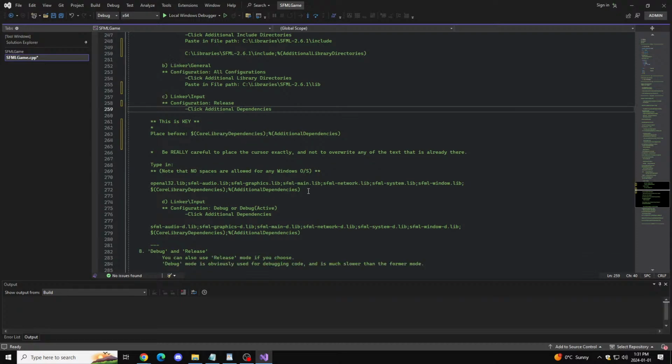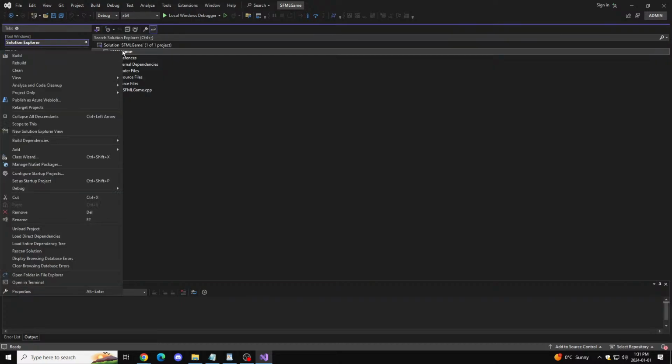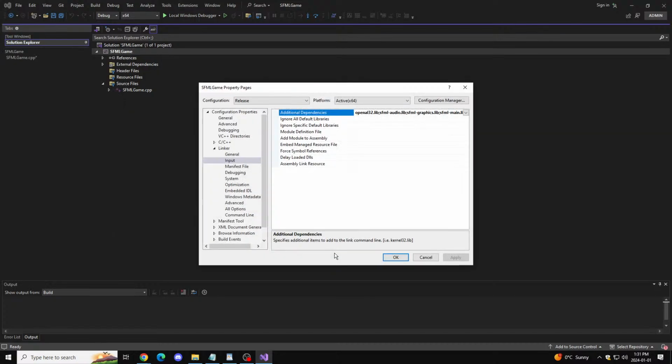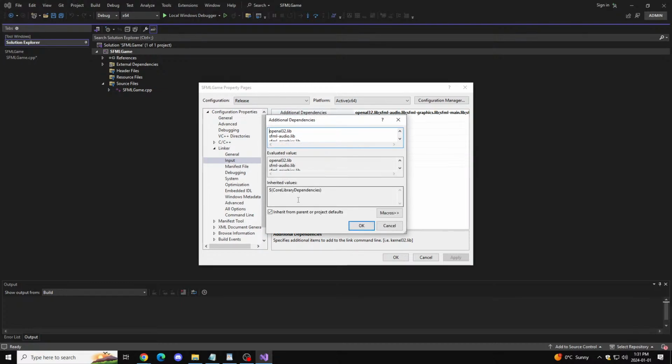I also have additional dependencies. Okay, but I think it's placed into a different area. Let's bring it up. Okay, we're in input. Click edit. Let's see where they had that additional one. There it is. There's the additional. You can't edit right in here, but you can edit here. Okay, you can only edit up here.